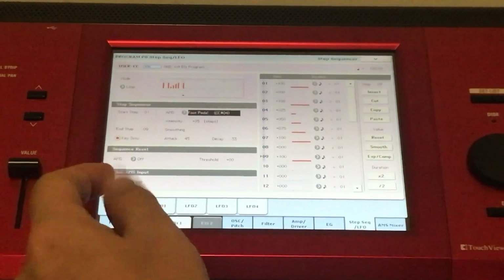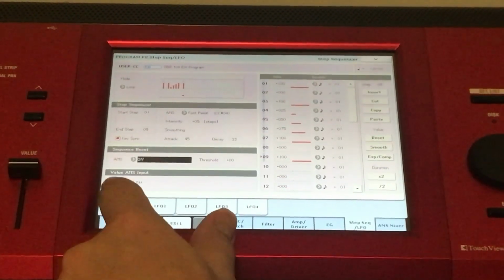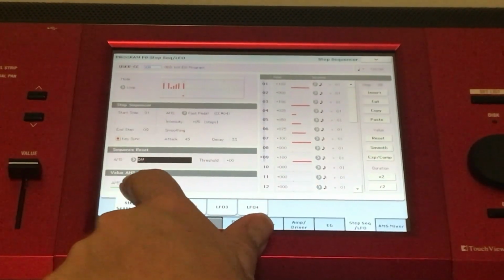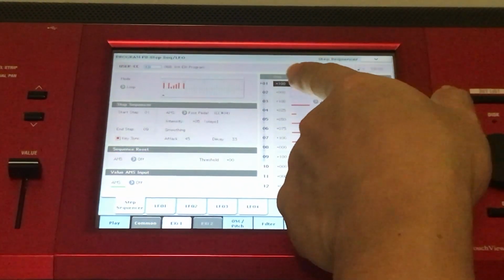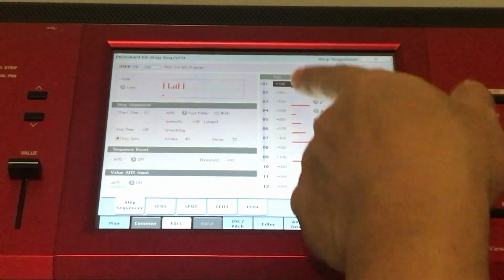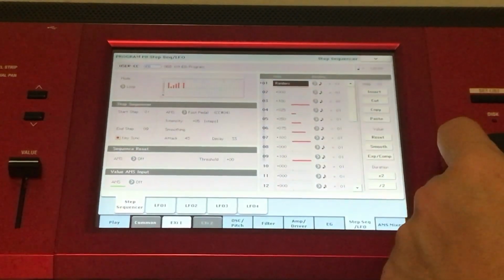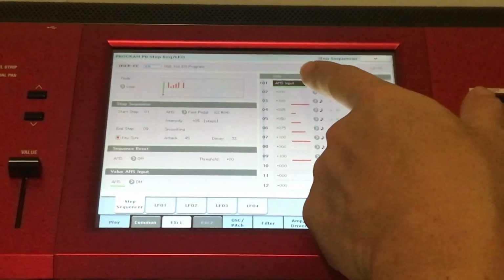You can reset the sequence by putting in a value here, and there's this other parameter called AMS input. So you can determine how much the values are here in real time. So if you go beyond 100, I'm going to turn the knob, you can go random, or you can go AMS input.